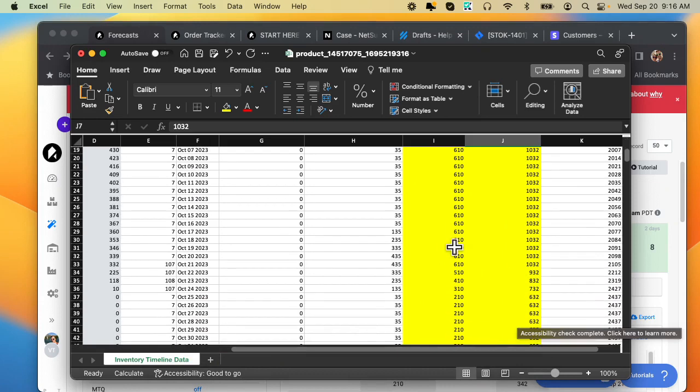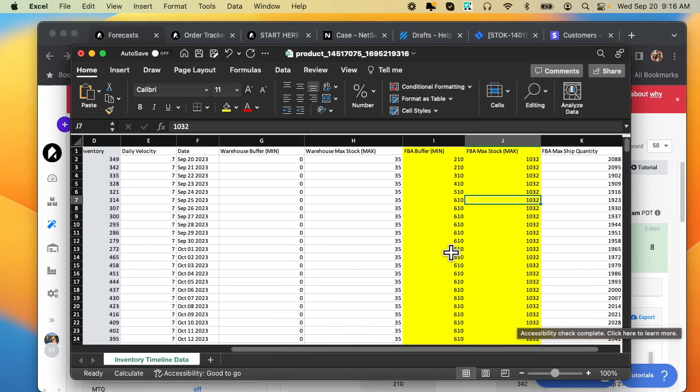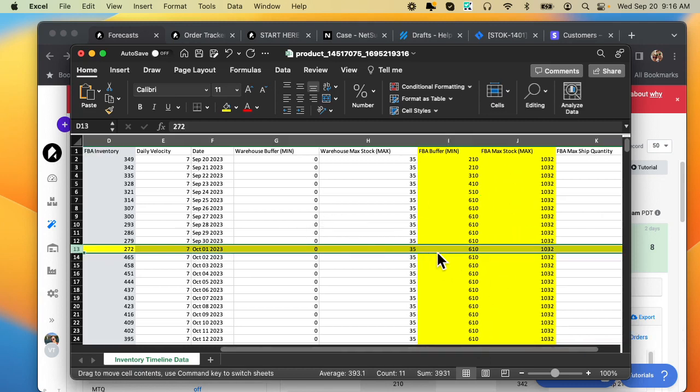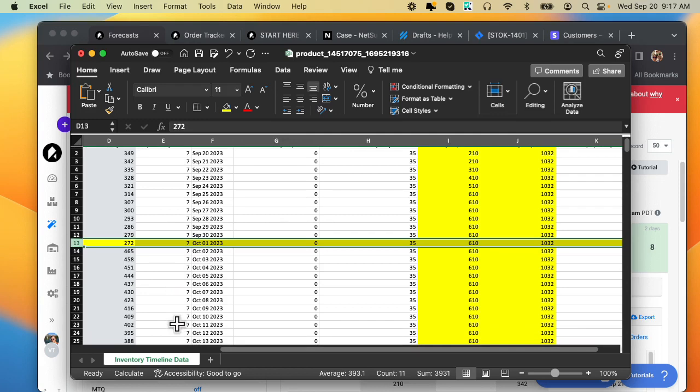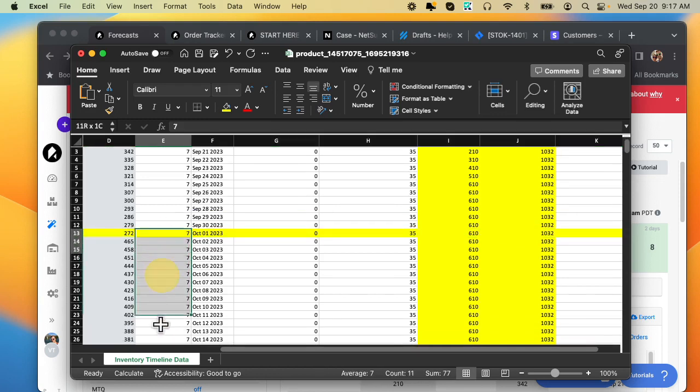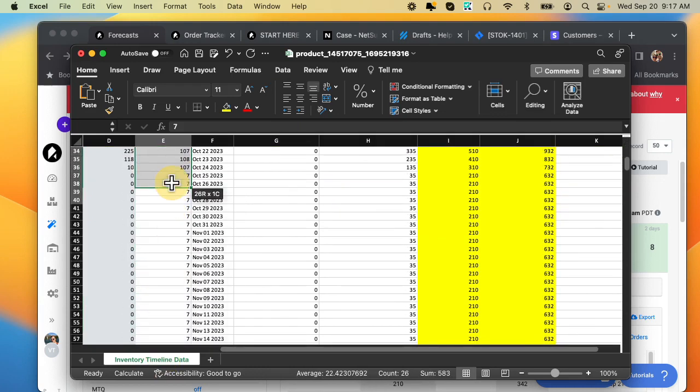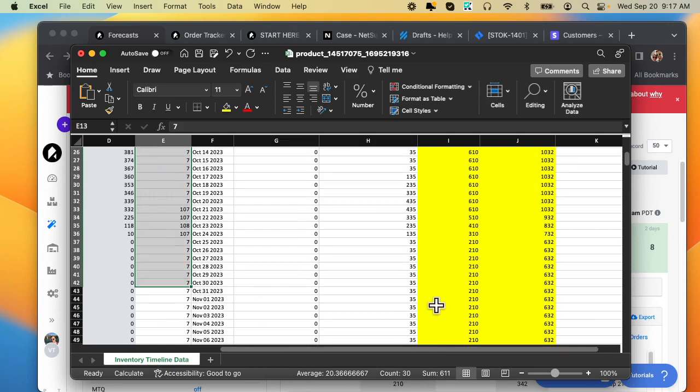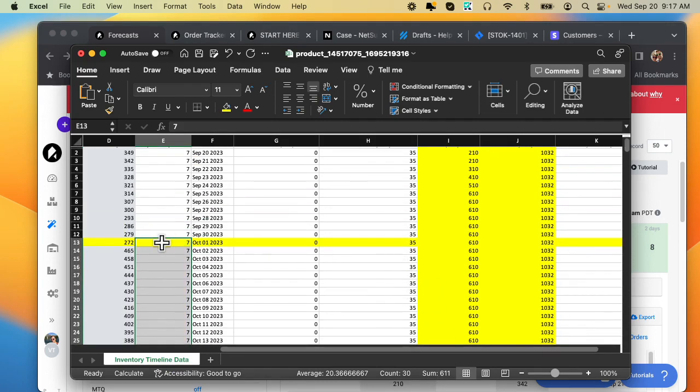The reason why it's important to look at this column is because if I had any kind of seasonality or lightning deals or future sales spikes programmed into my inventory timeline, these numbers are going to change. Every single day, the way the system calculates my minimum and my maximum is by adding up the daily velocity for the next 30 days, which is my minimum, or 90 days, which is my maximum. If I add up 30 days, and you can see I've got a lightning deal in there as well, if you look down here on the bottom, the sum is 611. Since these are partial numbers like 7.003, it's rounding to 610, but you get the idea.